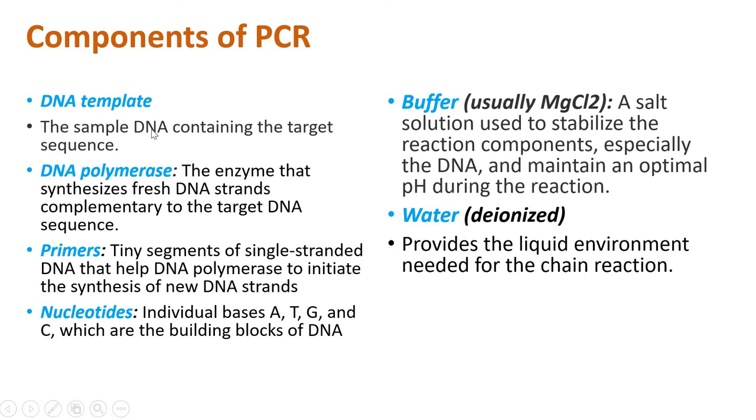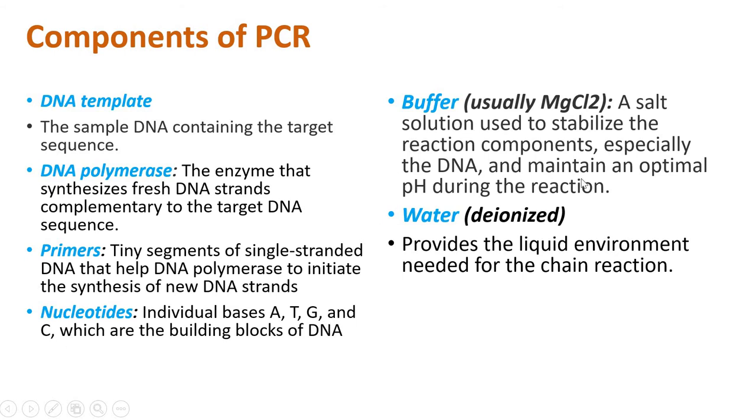The template means we have template DNA, which should be single-stranded DNA; even if it is double-stranded, we can denature and separate it. With the polymerase enzyme, which is Taq polymerase, it synthesizes a new fresh DNA strand complementary to the target one in the template. The primers are tiny segments of single-stranded DNA that help the enzyme to initiate the synthesis of a new strand, like a starting point. Then the nucleotides are adenine, thymine, guanine and even cytosine, which are the building blocks or units of the DNA.